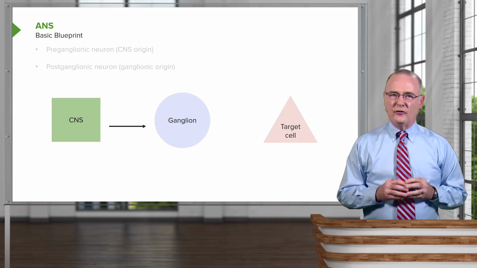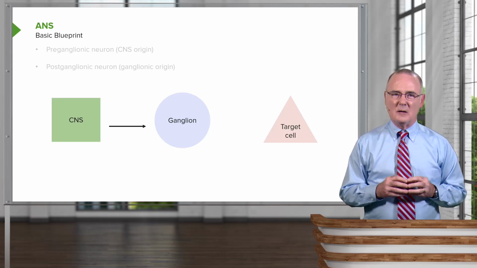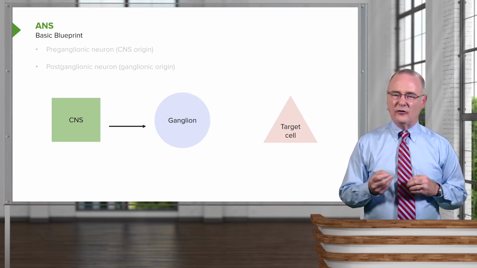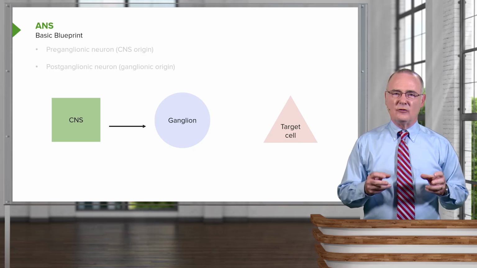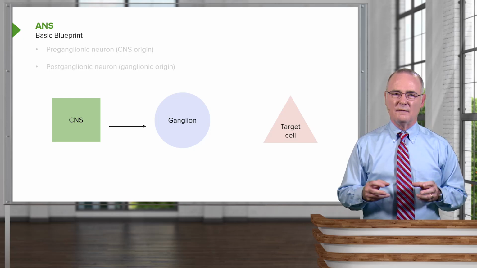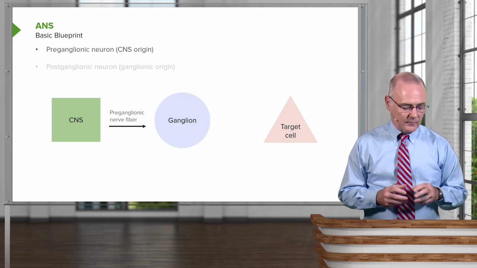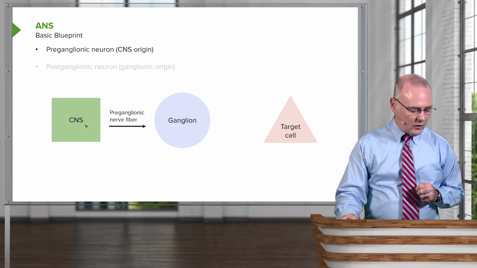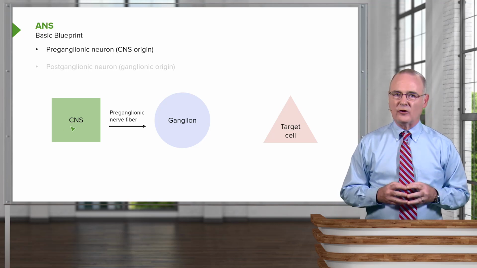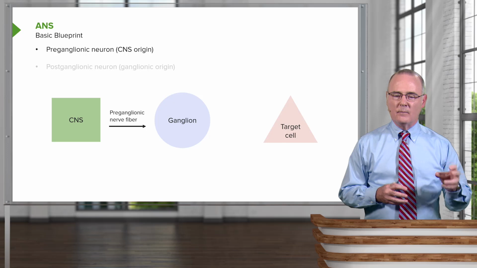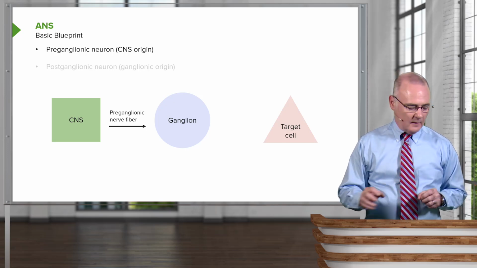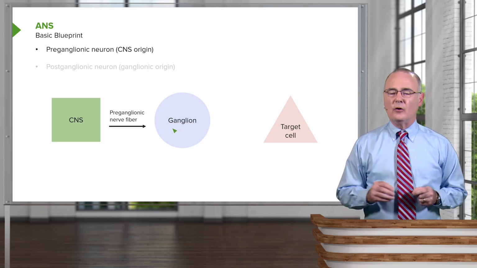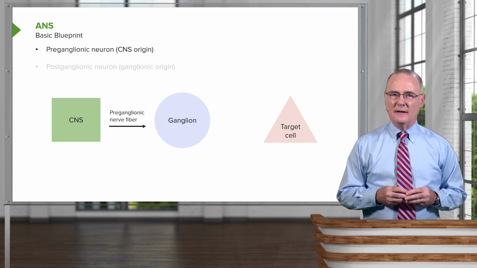The autonomic nervous system has a very simple or basic blueprint. The parasympathetic system, as well as the sympathetic system, is comprised of two nerve cells that communicate with various structures. First is the preganglionic neuron of the autonomic nervous system; its cell body will have an origin from the central nervous system, either the brain stem or the spinal cord. The preganglionic nerve fiber then will extend outwards to the periphery and then synapse within a ganglion.